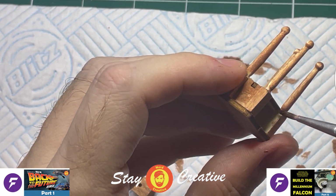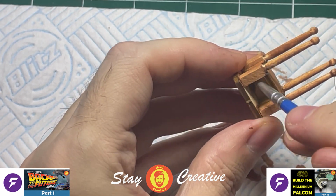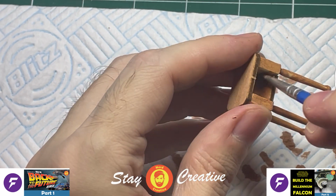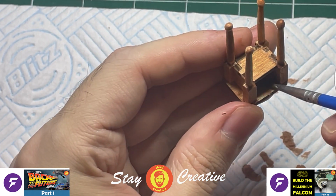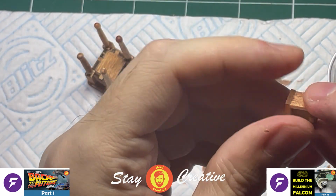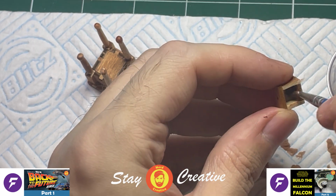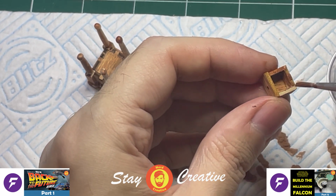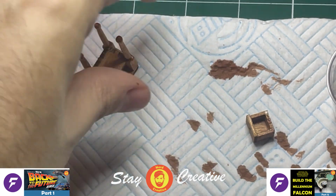Making sure we've got every side covered, including the inside of this drawer. Like that. And then the inside of the drawer, which I haven't done yet, and the tops. Leave those two to dry.